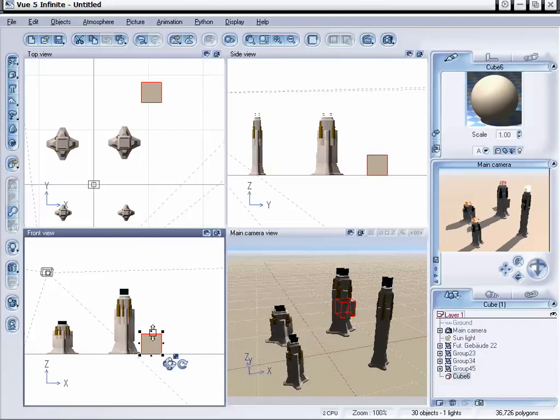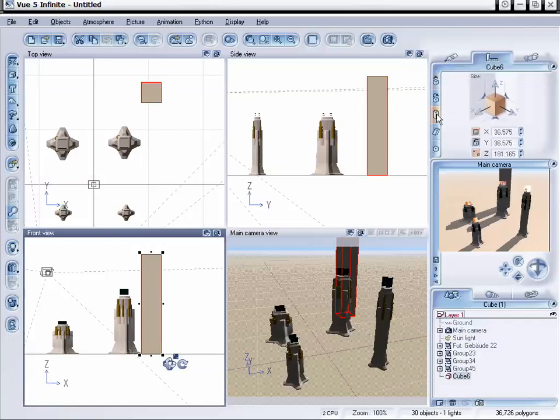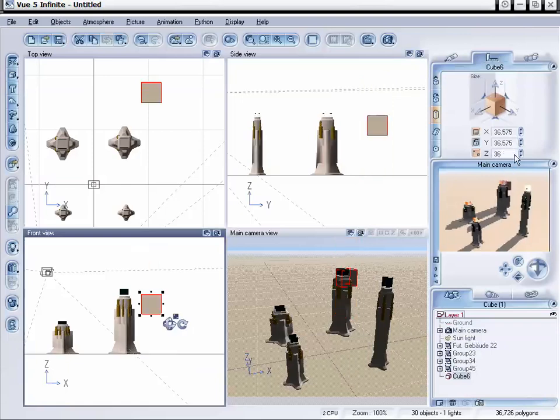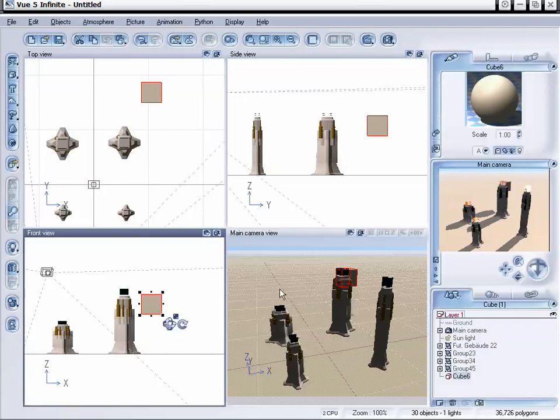What we could also do, if you wanted to fit everything, because you know the actual size, is go back into the scaling and set it back down to its default. In this case, it's 36.575. And now we have the same size that we had originally started with. So you could always change that back when you want to replace the objects, and that way you get the correct size. But it's definitely something to take into account when you're working on object replacement.